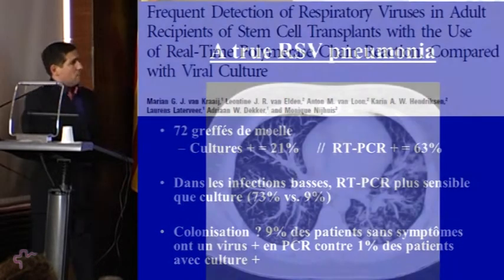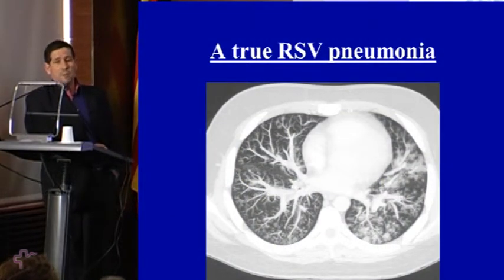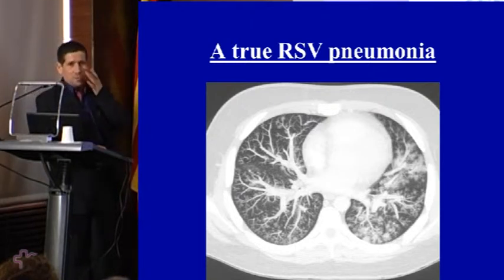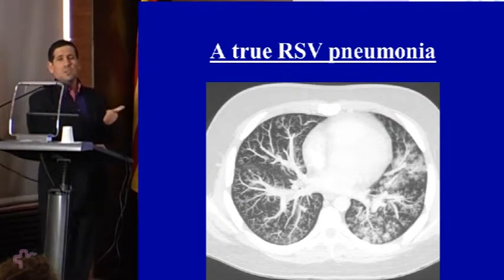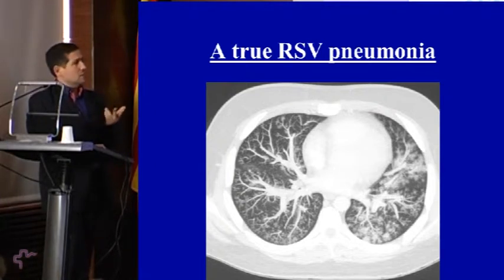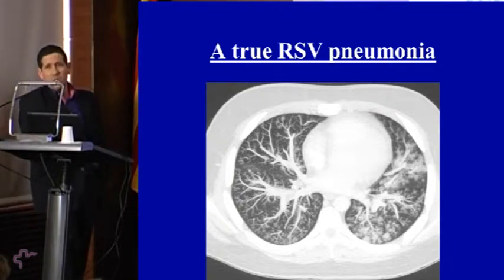This is another example of a patient with acute respiratory failure, severe hypoxemia, but who was very well under non-invasive ventilation. And the nasopharyngeal aspirates identified an RSV, with no treatment because it has very high cost, high toxicity, and no efficacy. And after 5 days, the patient was cured with no need for oxygen and only a non-invasive diagnostic and therapeutic management.